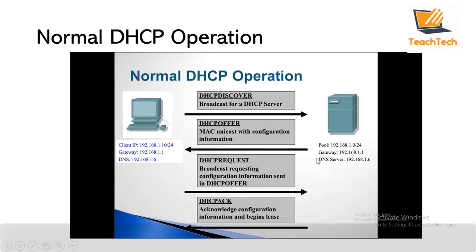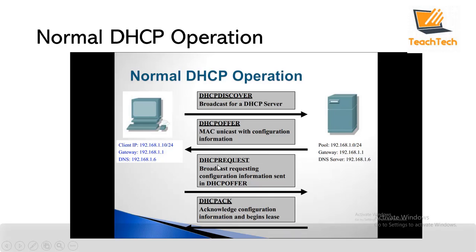When the DHCP server receives the DHCP request message from the client, the configuration process enters its final phase. The acknowledgement phase involves sending a DHCP acknowledge packet to the client. This packet includes the lease duration and any other configuration information that the client might have requested. At this point, the IP configuration process is completed. These are the steps of DHCP operation: DHCP discovery, offer, request, and acknowledgement.